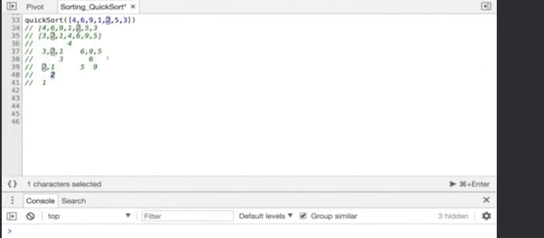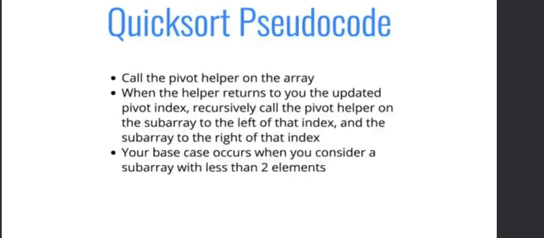And what that means is we're always going to be working with this array, for example, but we're only going to be looking at this portion, or this portion, or eventually this portion. And so what we're going to check is not whether the length of the array is 0 or 1, because this length will always be the same. We're not adding or removing elements. We're going to check the start point that we're looking at, and let's call it left and right. If the left and the right are equal to one another, or if the right is less than the left. That happens when a subarray has less than 2 elements.